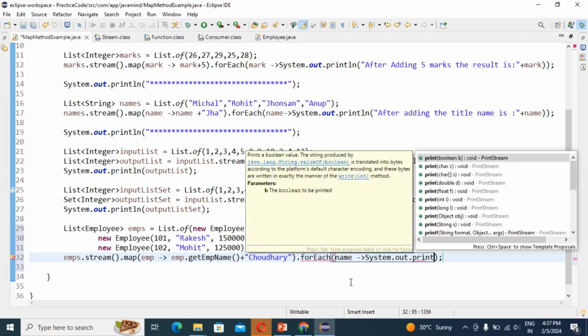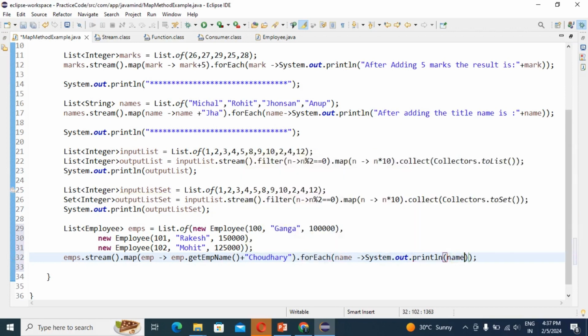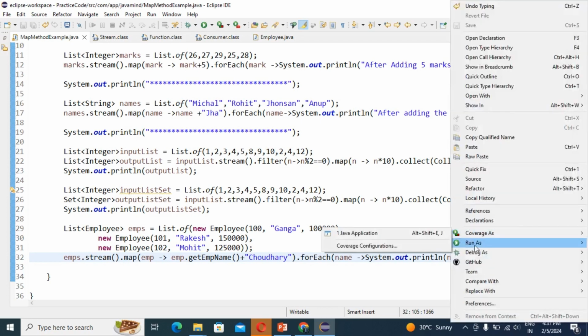Right? And we can see the result. Is the result coming as expected or not? So run the application. We'll see the result first, then we'll come to know. See, Ganga Chaudhary, Rakesh Chaudhary, Mohit Chaudhary.